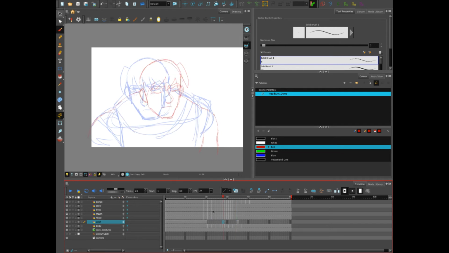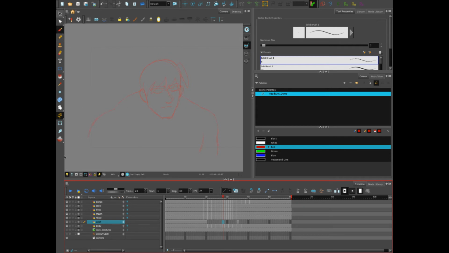Okay. Now I'm going to make the gestures go away. And I'm going to turn on onion skin. And I'm going to make this the direct in-between. There we go. Let's turn down the duration of the onion skin for the previous frame, so we only see one at a time.